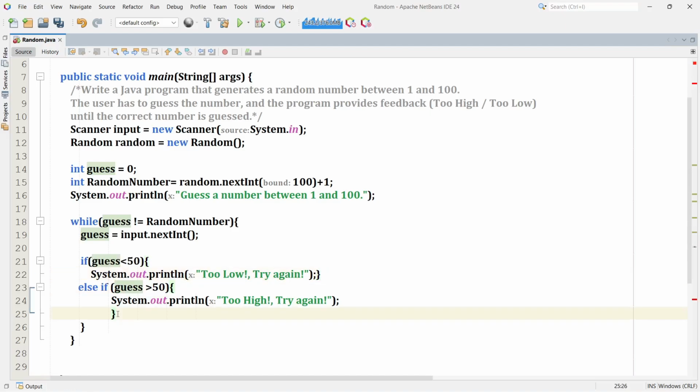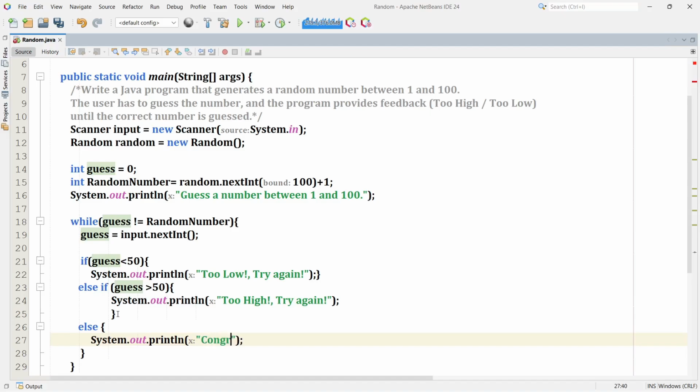If that's not the case, then we have to print else, I'm going to write congratulations, you have guessed the right number. And that's it.